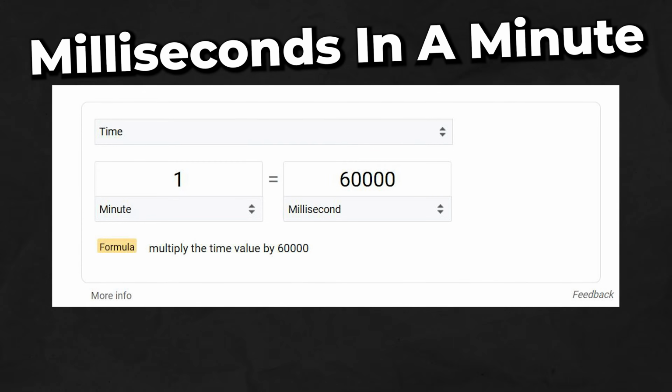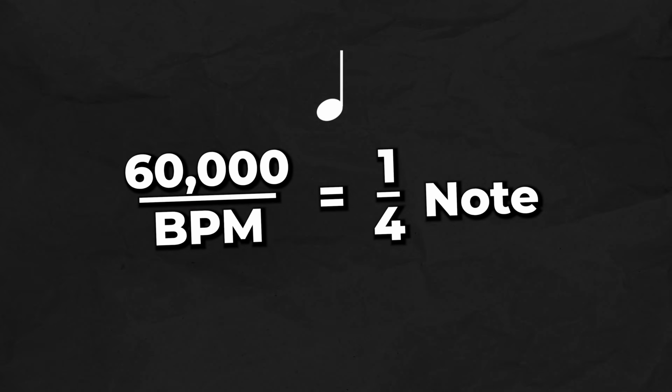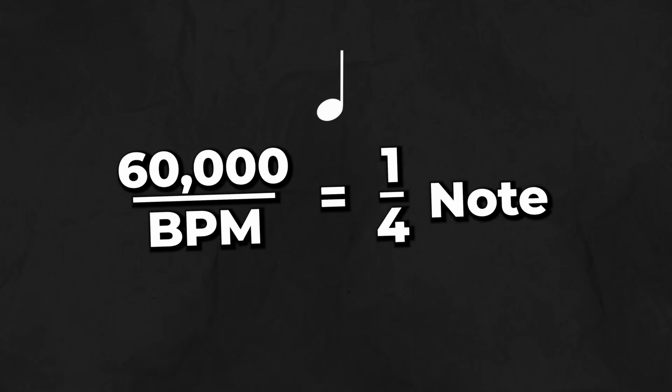And the main reason why people use this 60,000 value is because there are 60,000 milliseconds in 1 minute. So since BPM is short for beats per minute, when we divide 60,000 milliseconds by our BPM, we get the equivalent value of a quarter note in milliseconds, which is why using 60,000 divided by our BPM works. But personally, I don't like using 60,000 because it is one too many clicks to input into the calculator, and the value that it gives us is usually way too long for a usable decay time in most songs.